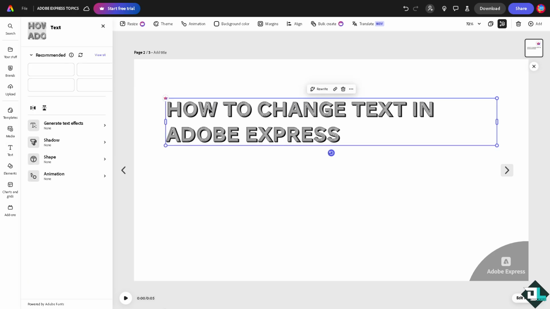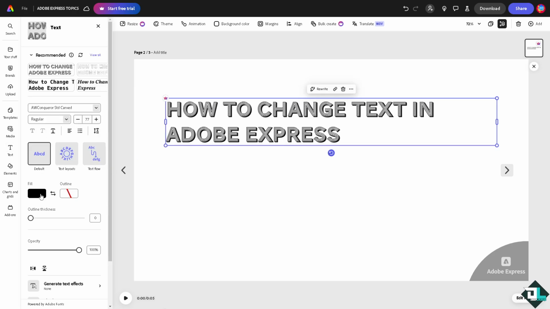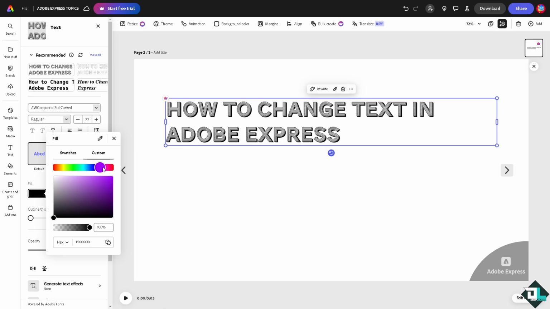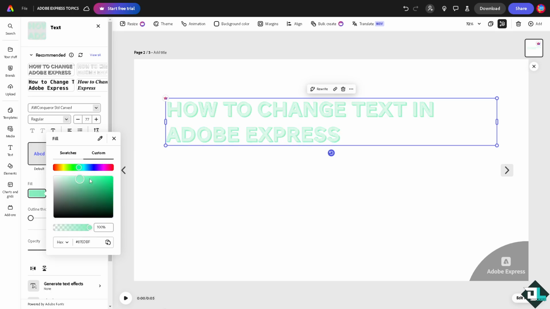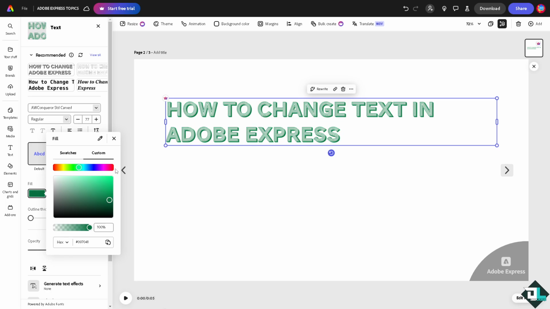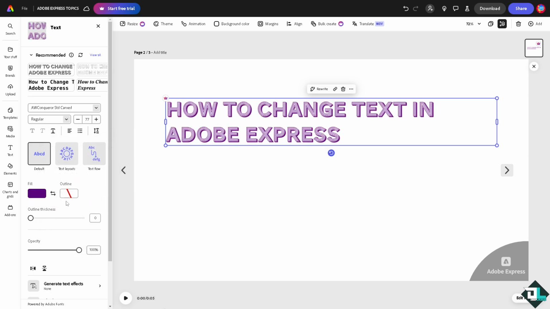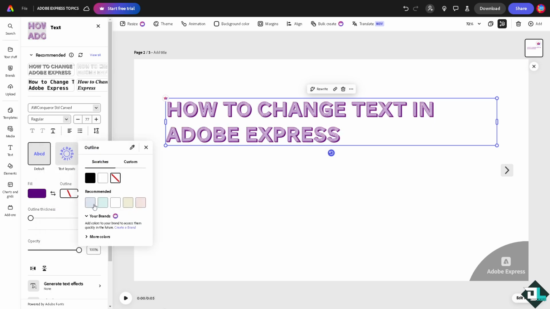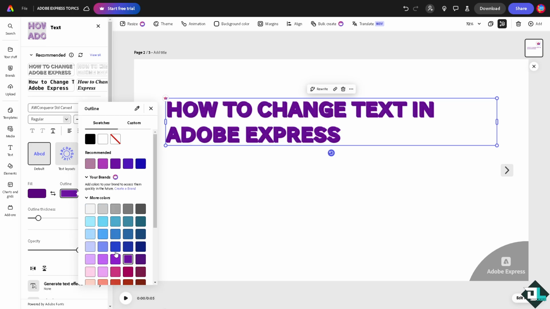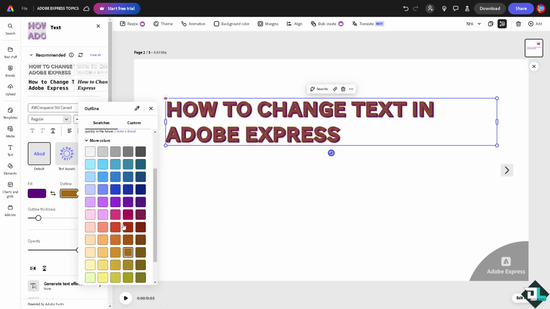Not only can you use this font style, you can also change how it looks by clicking on the color right here, right? So it's up to you on what color that you want. You can also go to the swatches, and there's a lot that you can work with. You can also go to the outline wherein you can choose a different color for your outline. All right, you see that? You have a lot of options. Your options are not limited.